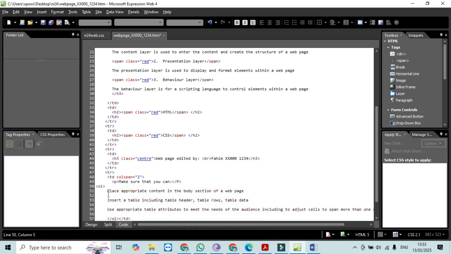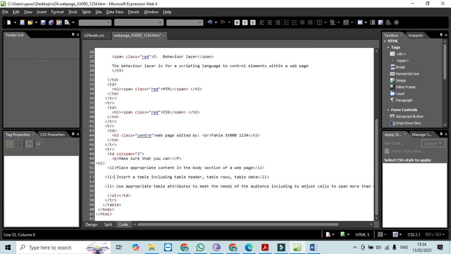This is your list item 1, LI, and this is also LI, and this is also an LI list item, and we can cut this one from here and paste, and paste as well here. So I'm going to remove this one from here. I'm going to remove this one as well, and now I'm going to scroll down and enter here like this.